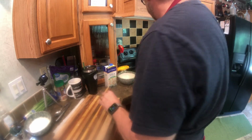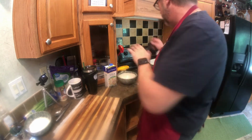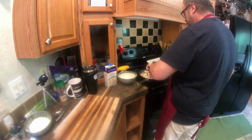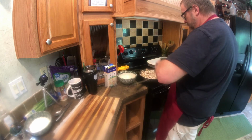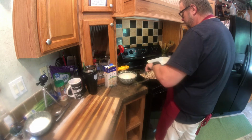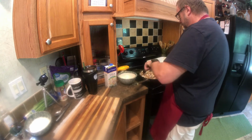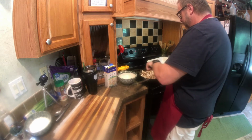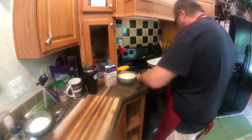Now we're gonna cook these till they start to caramelize and turn golden brown. So I need my spoon here. So they will cook down. That's the reason why for so many mushrooms, because we want them to look nice and golden. Okay, got my mess here. Flinging one out of the pan.